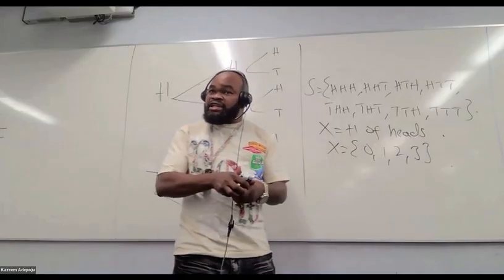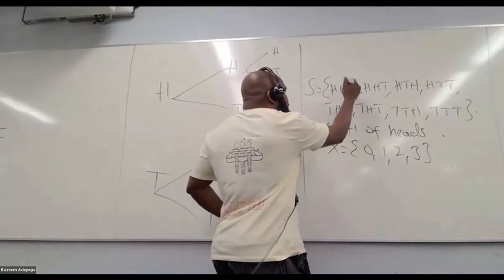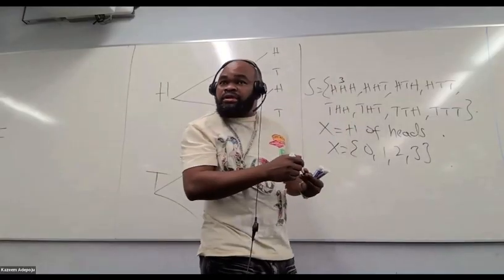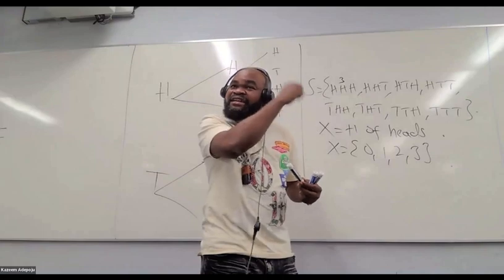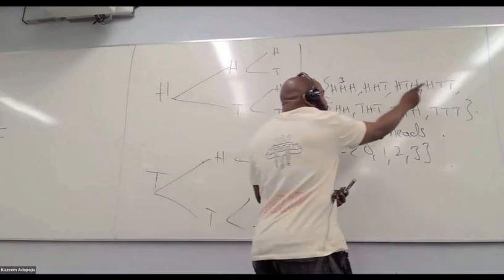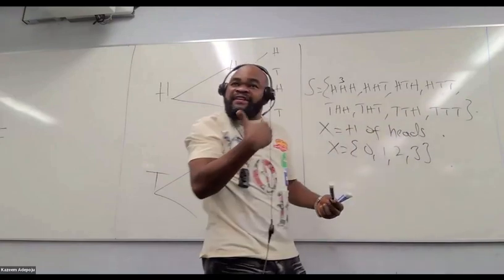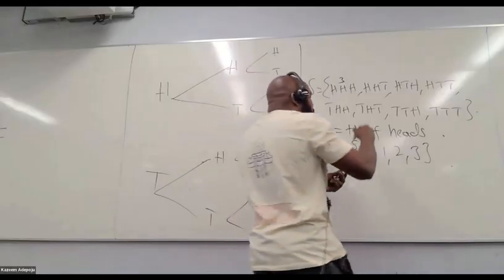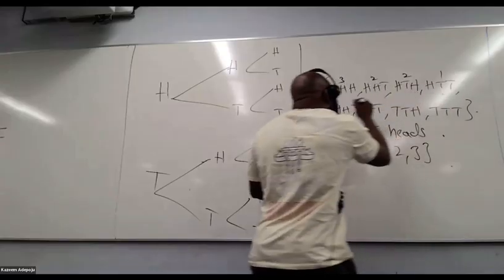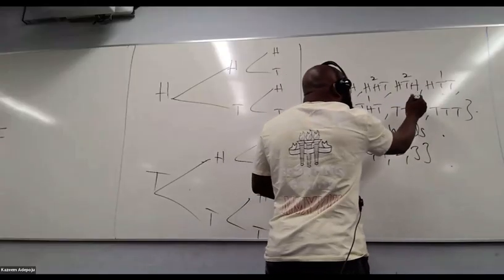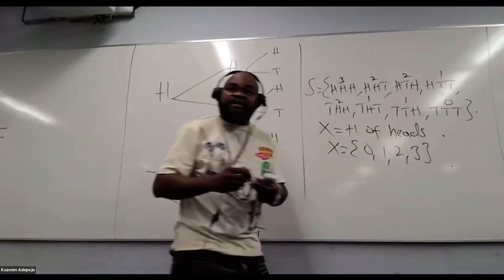Let us now take a look. How many heads here? 3. You know what I'm doing now? That's a random variable. I'm assigning numerical values to elements in the sample space. These are elements, they are not figures, but right now I'm assigning figures. Here 2, here 2, here 1. 2, 1, 1, and 0. Look at that. I'm done.